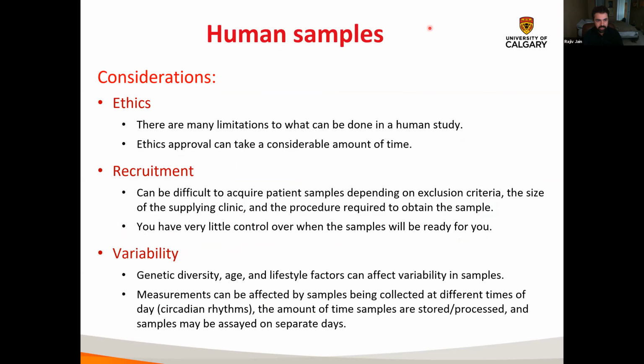So I'll start by talking about human samples, but before we get into that, we should talk about some considerations that you'll probably have to weigh if you stay in the field of MS research and start to work with human samples. The first is biomedical ethics. Obviously, if you're working with another person, you don't want to do anything that would harm them. There are a lot of intricacies to ethics, so it would be worth contacting an ethics board.